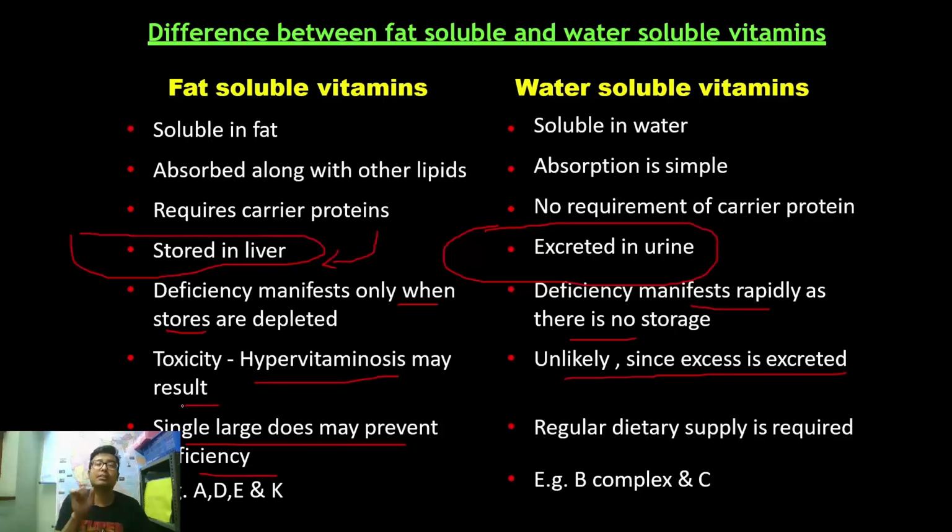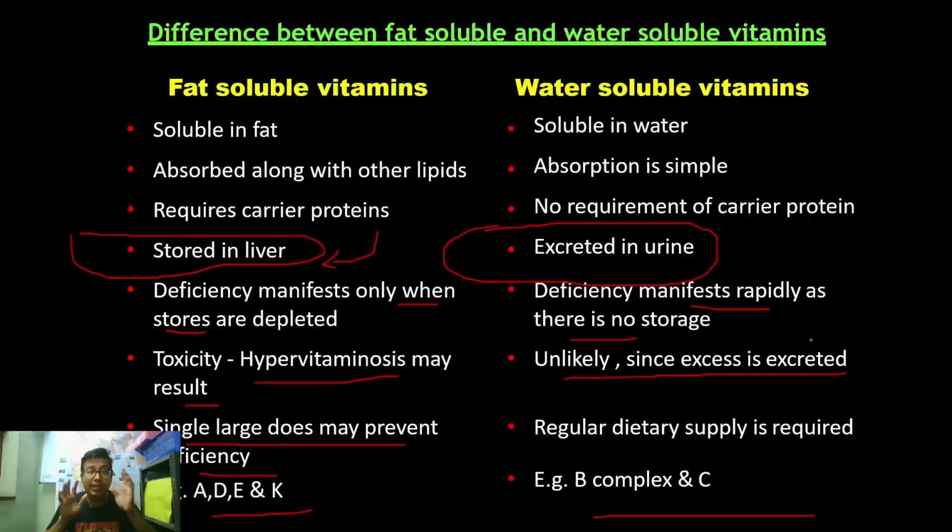That's why vitamin A oil and vitamin E oil are given in huge doses, so that they can be stored in the liver and slowly released into the circulation to exert their action. But in case of water soluble vitamins, regular supplementation is needed. Mind it, you need B and C in your diet regularly, daily. If you stop taking them for 1 week, you may land in deficiency symptoms. An example of fat soluble is A, D, E and K, and over here the example is B and C.